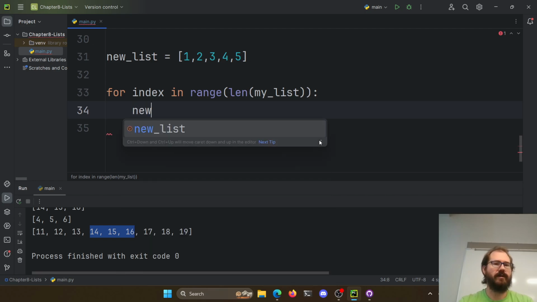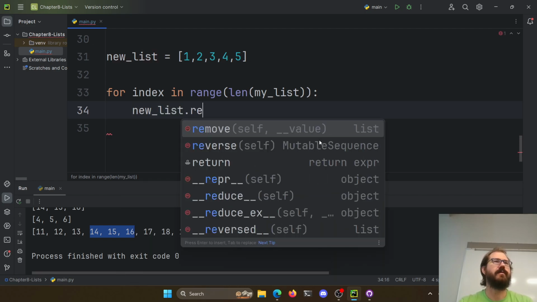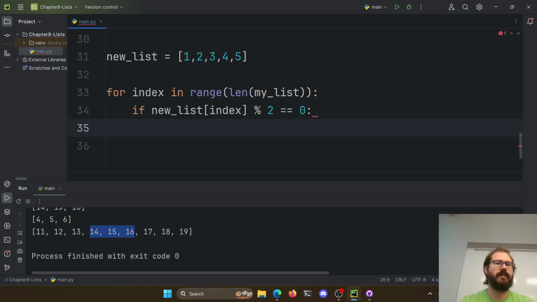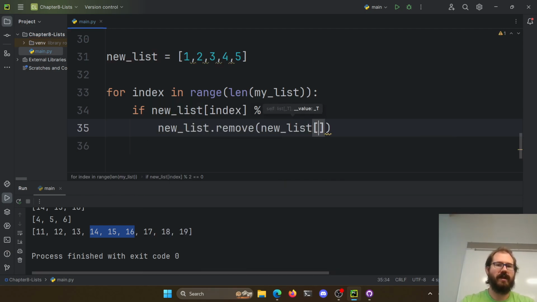We said my new list remove, right? We looked at remove. All right, so how about we want to remove all the odd numbers and just have evens left? Can we try that? Okay, so let's remove all the even numbers. Let's have odd. So if the new list at the index mod 2 is equal to 0, if it's even, we'll take my new list, remove the new list at index. Right, remove the value.